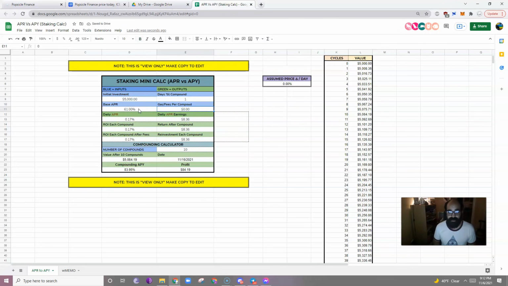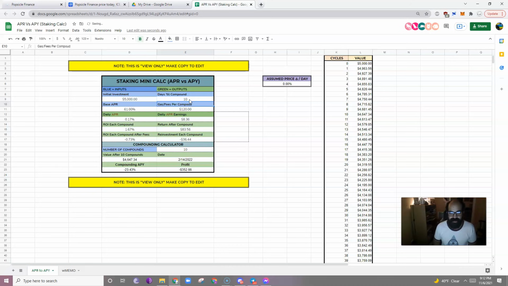But it costs you, let's say it costs you $120 to compound. Now that $120 is claiming, then converting into the 2 coins of the LP, then creating the LP token, and then staking. I think 120 is probably conservative. Your compounding APY would be negative 99%. Essentially, you would lose all your money if you compounded every day. Let's say you compound every 5 days. Still going to lose all your money.